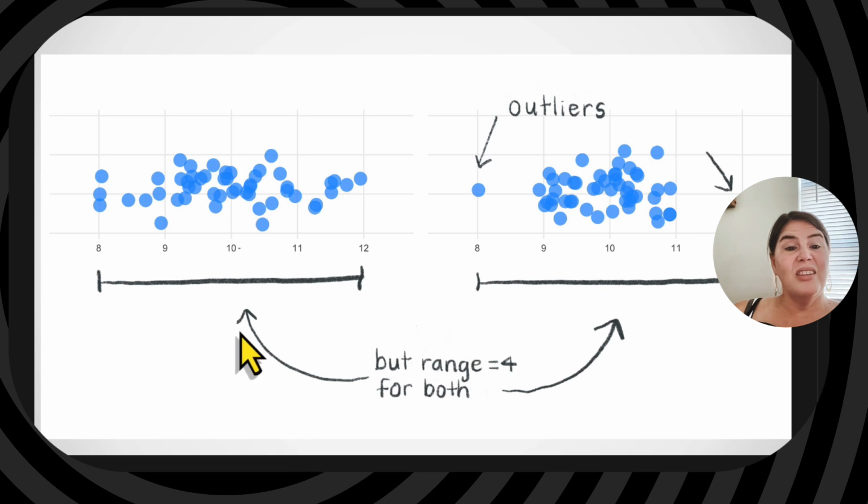Like in this example, the highest point is 12, the lowest point is 8. So the range is the same on both data sets. However, the one on the right is definitely not as equally distributed, right? So if you want to avoid undue influence of outliers for the measure of the spread of the data, then the range is not good enough to provide us with a holistic measure. So what's a more stable measurement? And that is variance.